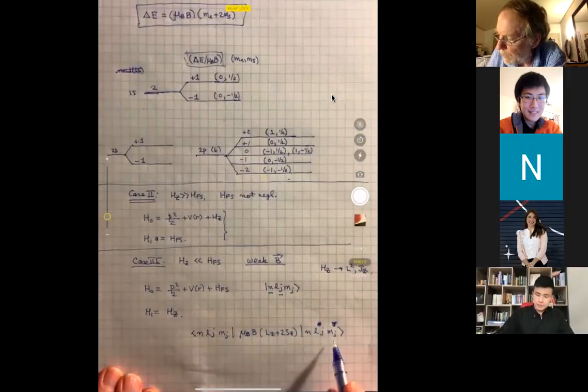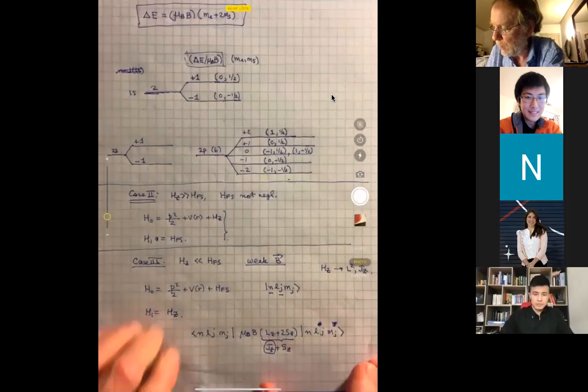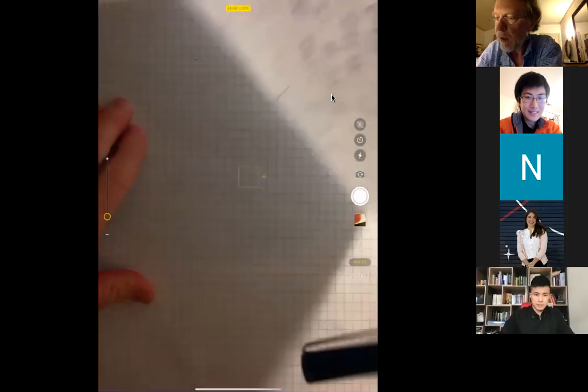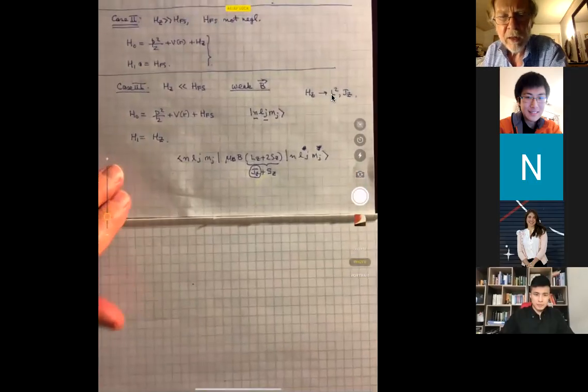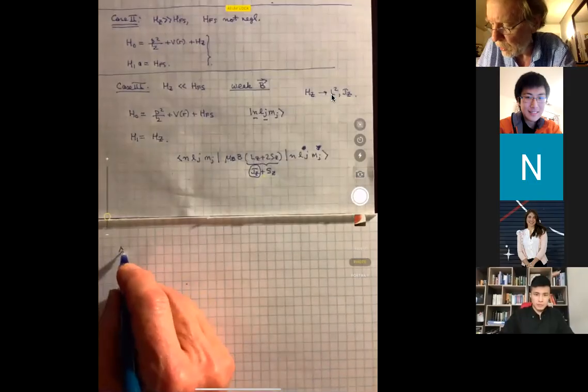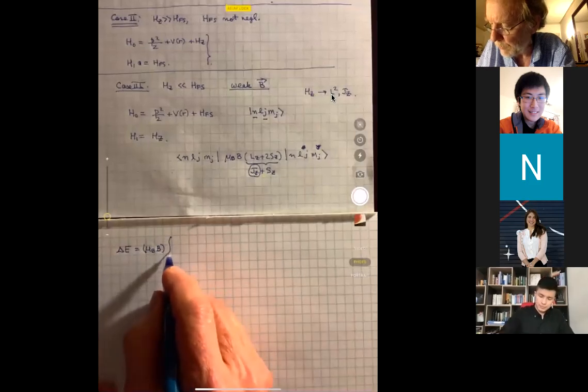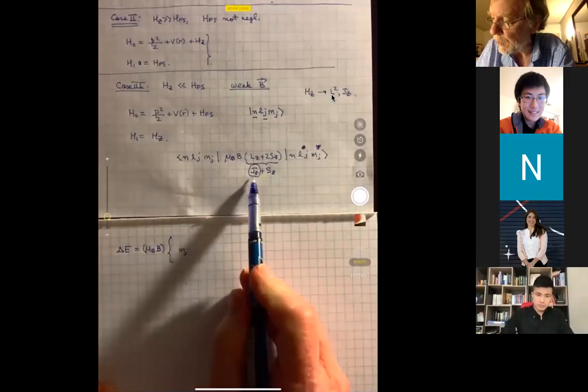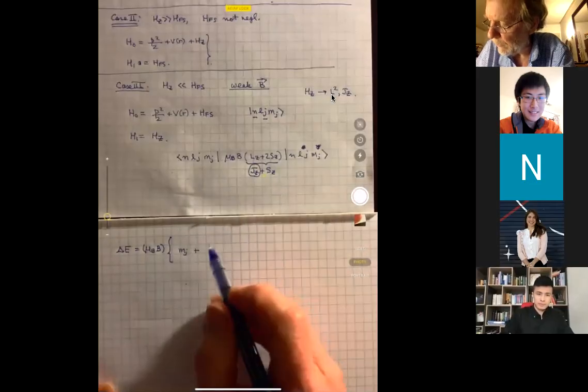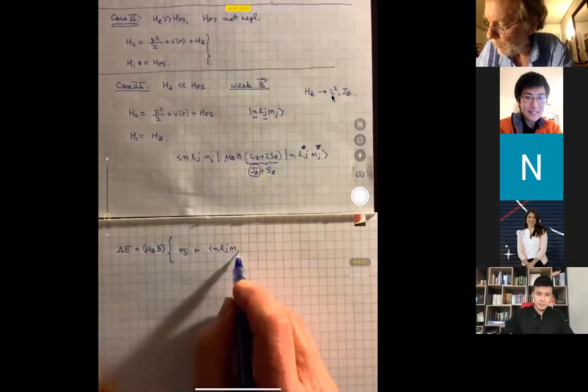Now, the basis states on the two sides are eigenstates of J sub Z. M_J is the quantum number of J sub Z. So let's write this L_z plus twice S_z. Let's rewrite it as J_z plus S_z, because J_z is L_z plus S_z, and there's an additional factor of S_z left over, which is this S_z here, because that'll make the matrix elements of J sub Z easy. It just brings out M sub J. And so this then allows us to write out pretty easily what the energy shift looks like. Delta E is going to be mu_B B, constant factor, multiplied times M sub J, which comes from the J_z here. And then what's left over is the matrix element of S sub Z with respect to the coupled basis.